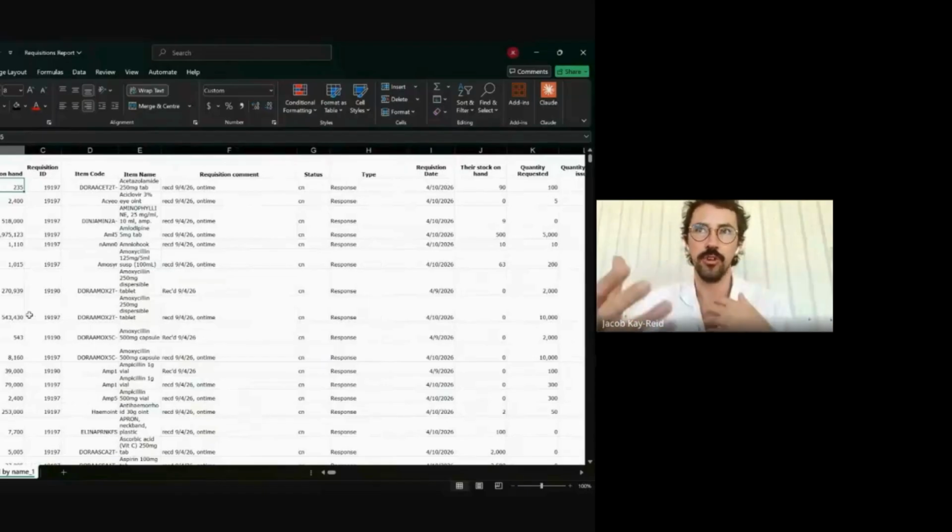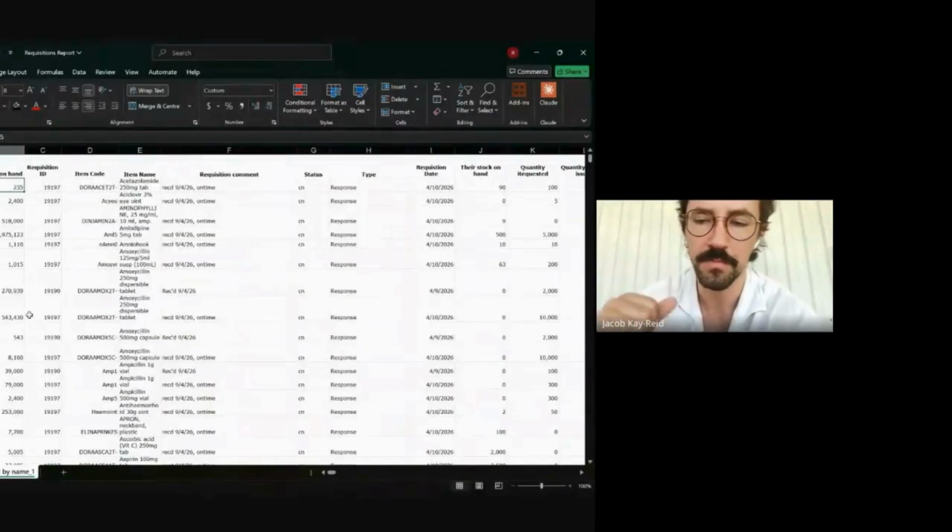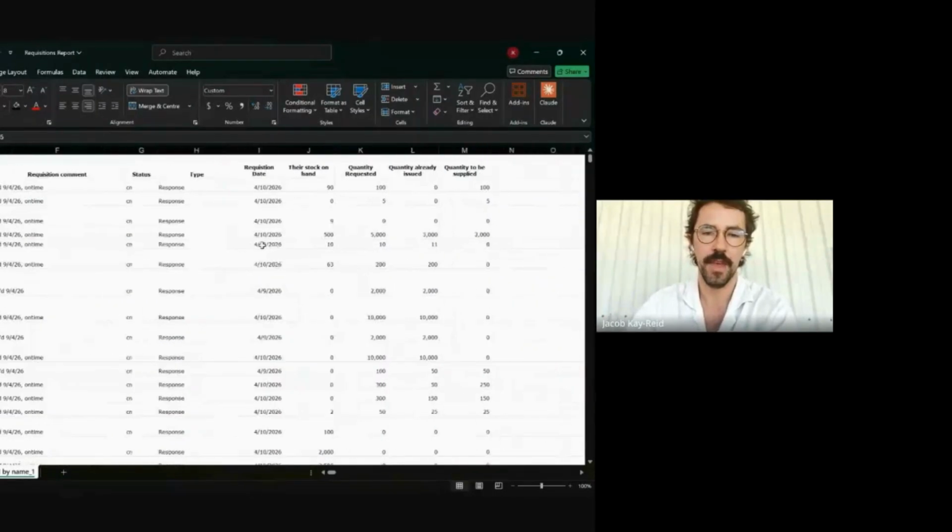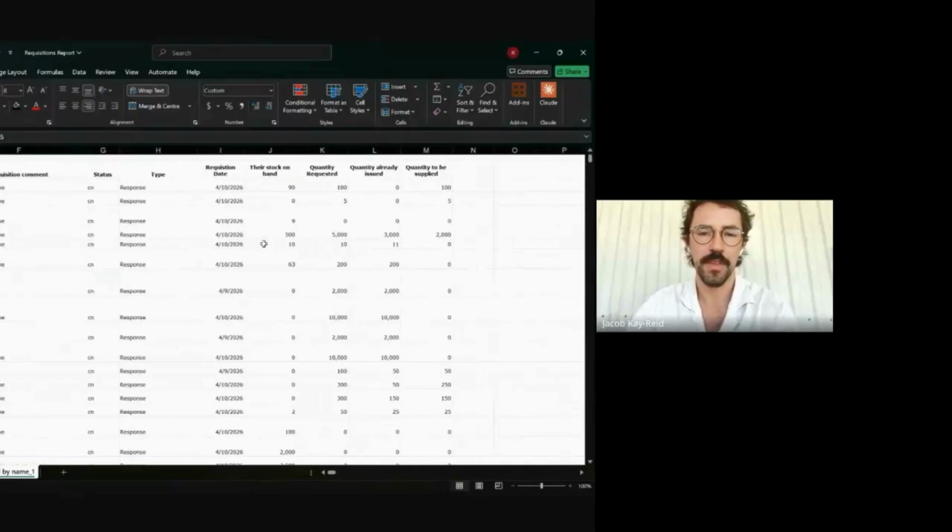How it's good to go one way or the other is if you group by item, it's useful if there is, say, an outbreak or an increase in consumption or demand for an item, or if there is a stock out, you can see where the demand might be, or who might be running a little bit short. But I've got this grouped by health center. And then it goes with all the items from there.